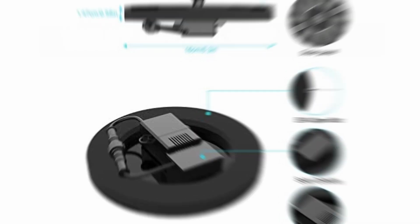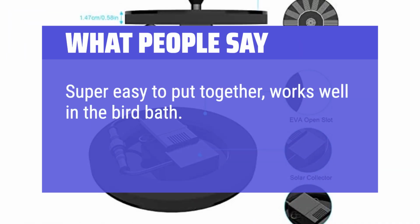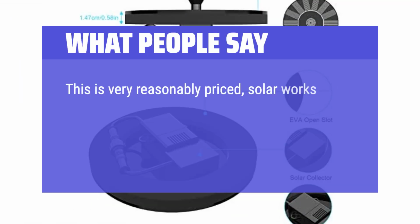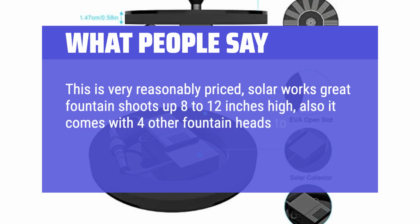What people say. Super easy to put together, works well in the bird bath. It does require full sun to fully work though. This is very reasonably priced. Solar works great. Fountain shoots up 8 to 12 inches high. Also it comes with 4 other fountain heads to change the width and height of the spray.